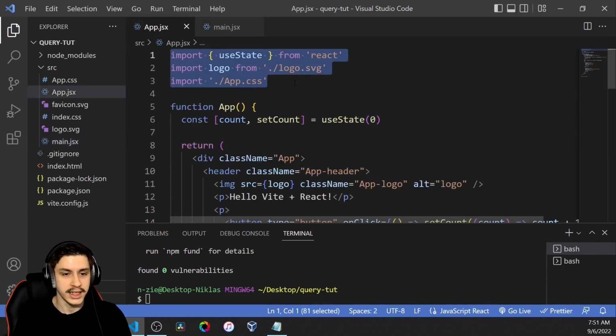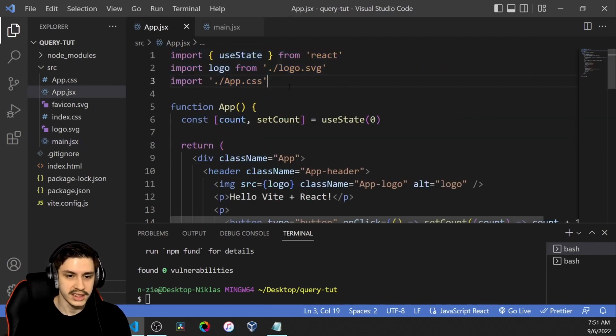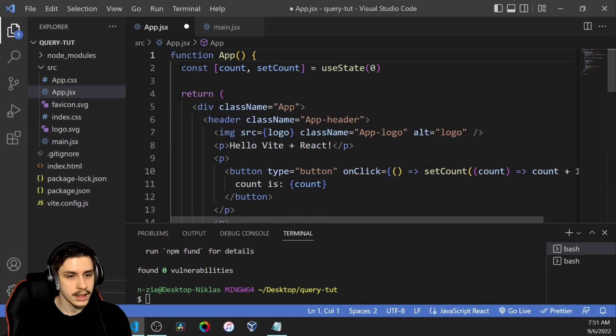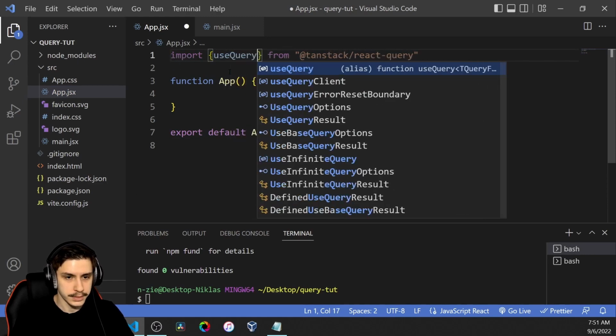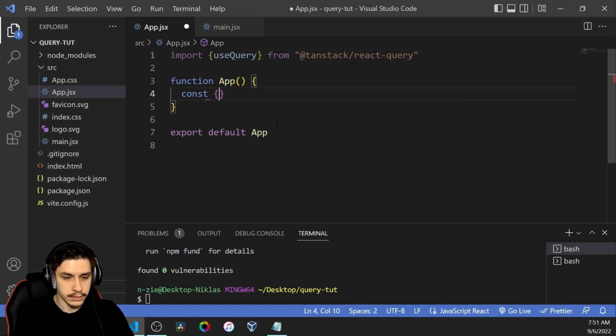So now we can get into actually coding. As you can see, this is the default React app, and we're just going to remove everything for now. We'll also need to import one more thing from React Query, which is a custom hook, and that custom hook is called useQuery. It's actually going to be the first thing we run. We are not going to read anything from it yet, because we're going to get into that later.